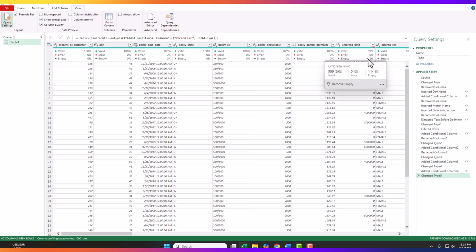So I'm just scanning these and see, okay, here, it tells me that with the umbrella limit, if I mouse over this report, 999 of the values were valid and 1 was empty. So we do have 1 null value there.